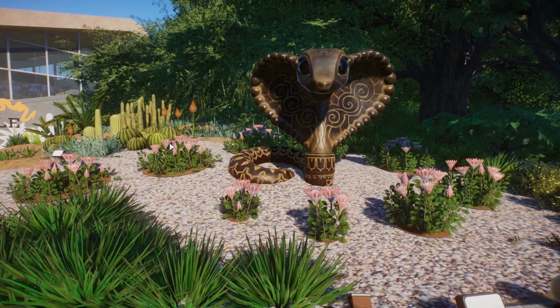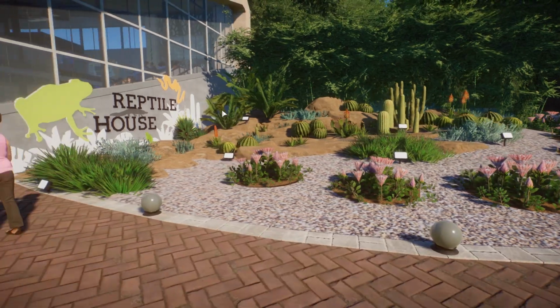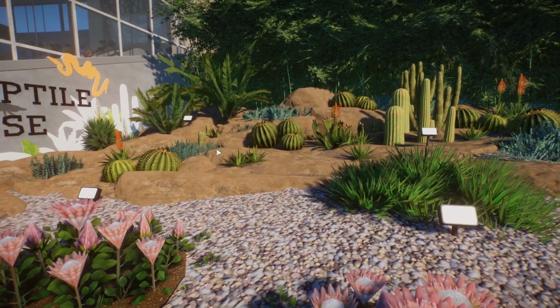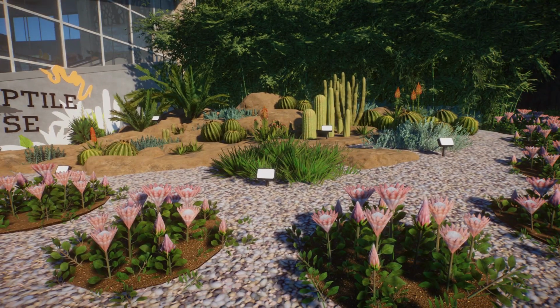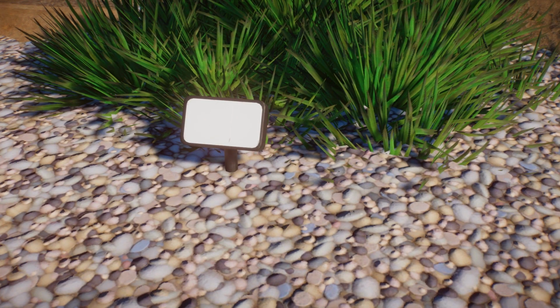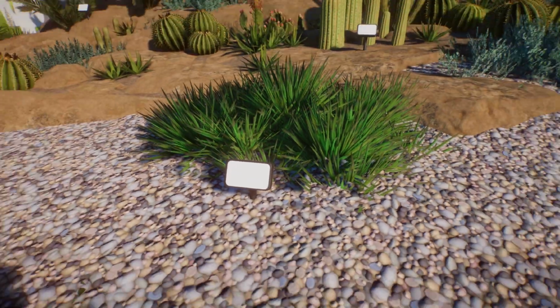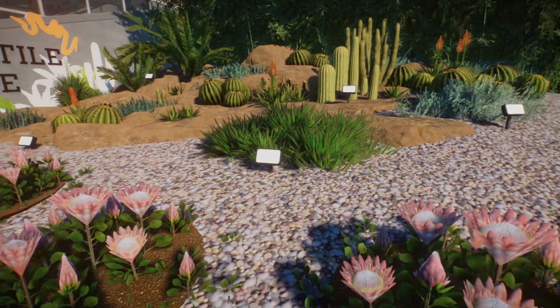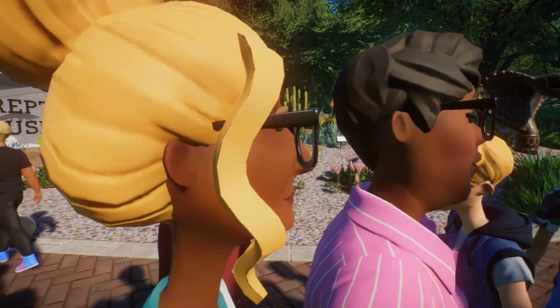So much of this is to my discretion. I don't know if these plants work together. I just filtered it to desert biome and made it look pretty cool. And also, by the way, these plant markers are made up of a bunch of switches and the thin pole we have in the game, so that was a pretty cool feature I had to put in.